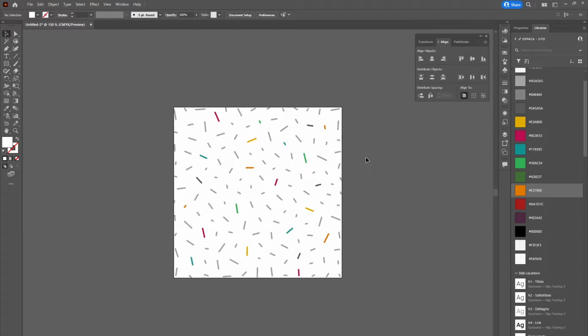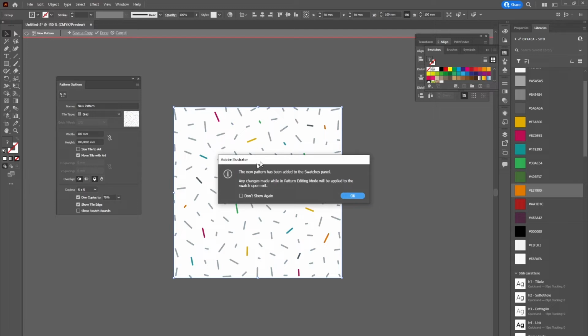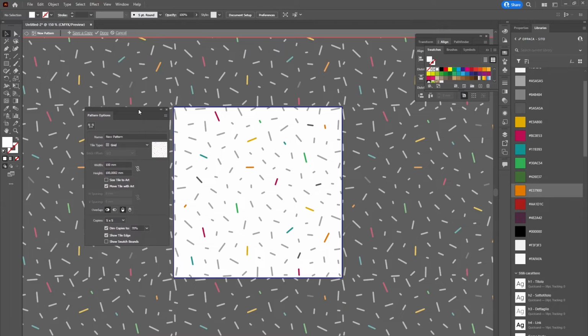Step 2. Use the Create Pattern function. At this point, we proceed using the powerful function we were talking about before, which is called Create Pattern. To create the repetition of the pattern, select your basic motif and click on Create Pattern. You can find it in the top menu, Object, Pattern, Create. By clicking, you will see a window open that warns you that the pattern has been added to the Swatches panel. Your custom pattern is ready. As I mentioned earlier, you can find it in the Swatches panel. From here, you can use it as a fill pattern for any shape or element.